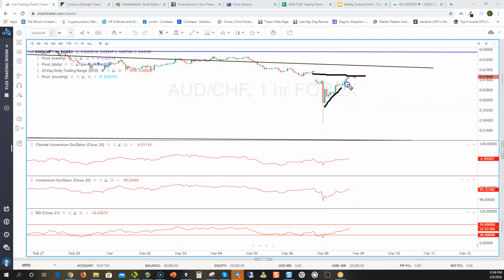And then in the near term, we might end up going back down and trying to retest these bottoms once again. So for the trader that is neutrally positioned, you can look at this as a short-term opportunity to once again sell, stay on top of this risk-off trading, and go after these flash crash lows, protect your profits into that momentum back down to these lows, make some money on the sell trade again. And then if you are a buyer looking for the absolute bottom or close to bottoms or bargain prices, you can wait for this to break this trend line, come back down and retest these lows.